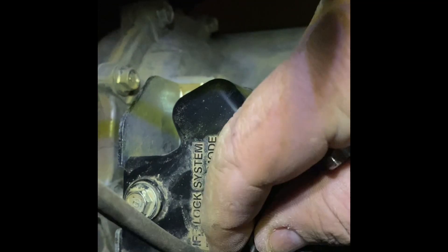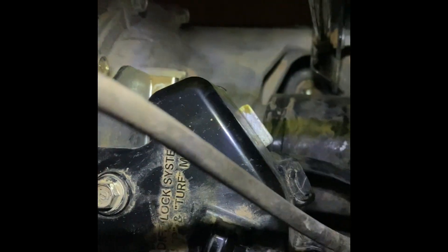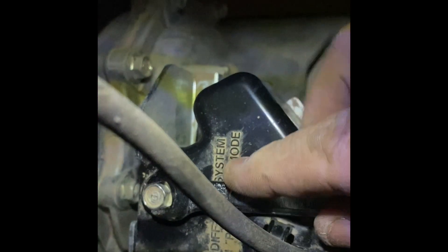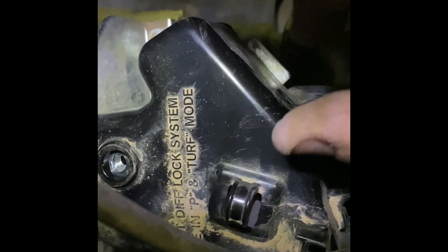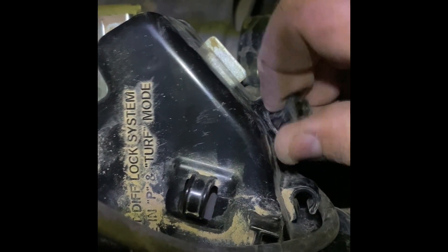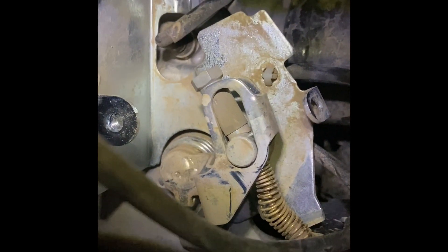The first thing you're going to find is there's a hose that's going to be in the way. We're going to push this hose, pull it out of the clips, roll it out of the other clip, and get it cleared. The bolt on top is actually a 10 millimeter. We're going to use a 10 millimeter wrench and loosen that up. Once you get your nut off, use a flathead to pop the top piece of the plastic clip, then get the rest of the clip off. The rest should come off pretty easily, exposing the cable adjustment system.